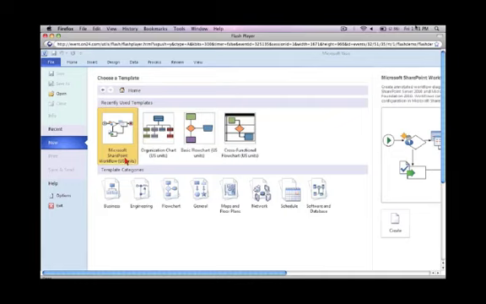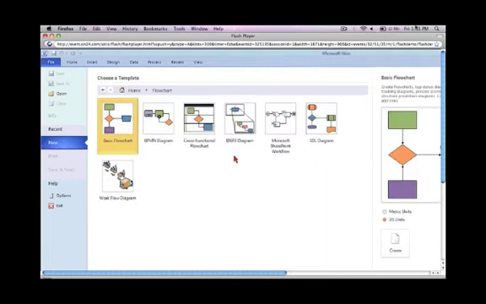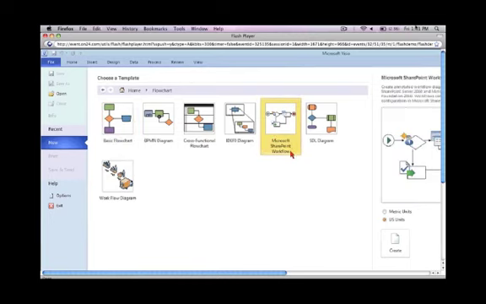However, if you haven't used it yet, if you go into the section of the template categories that says flowcharts, you'll notice right here we have the Microsoft SharePoint workflow tools that are available. And also I'll notice I can either use metric units or I can use US units. I can click Create.